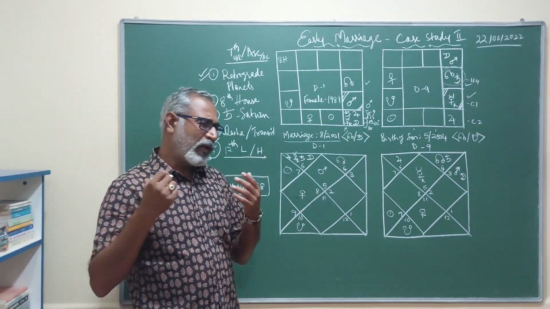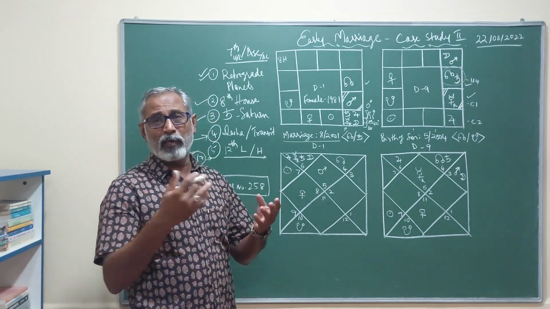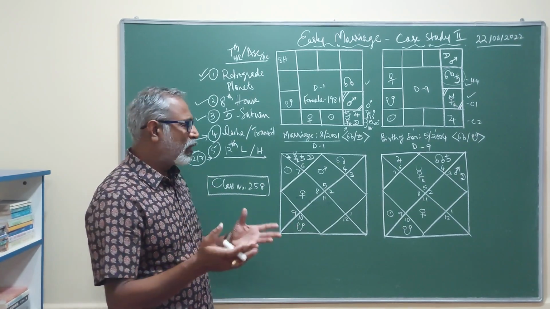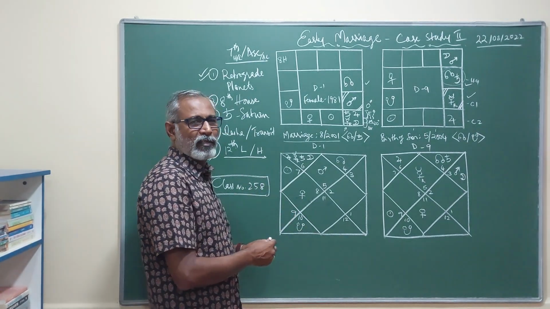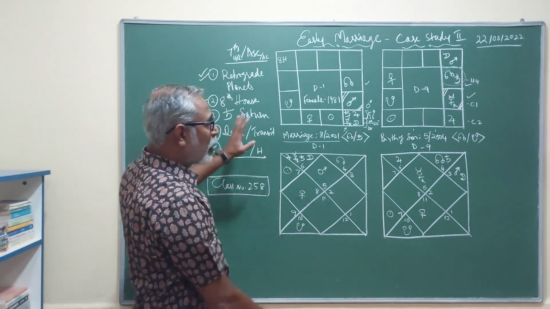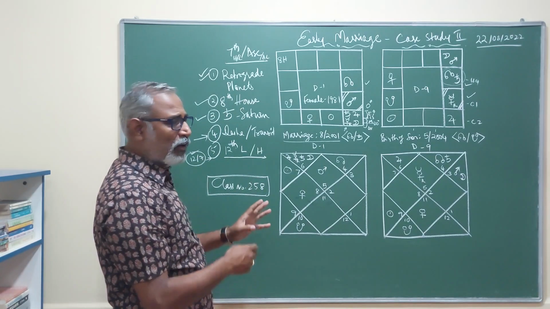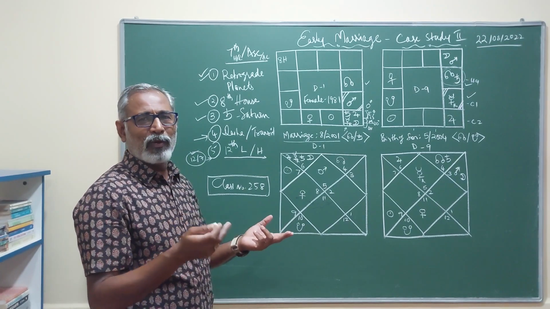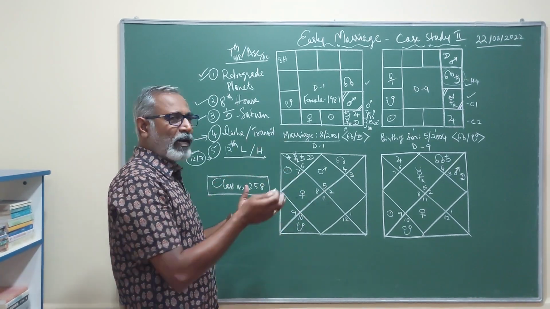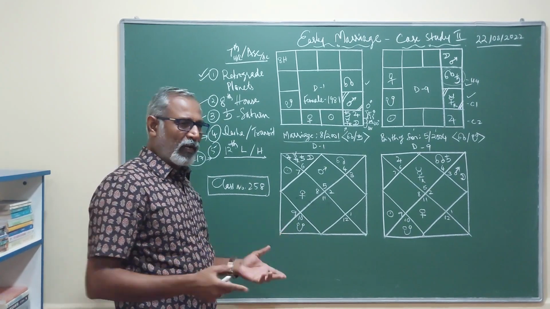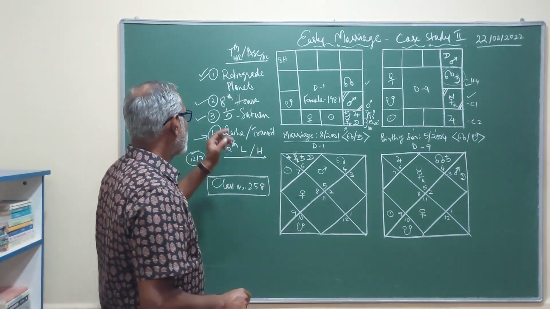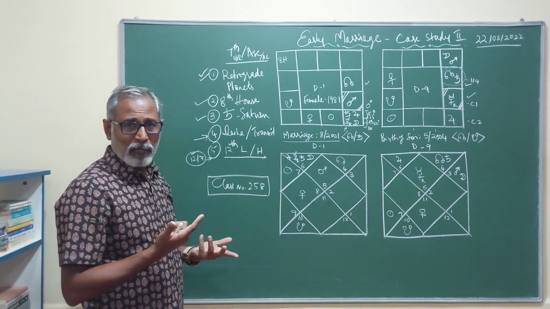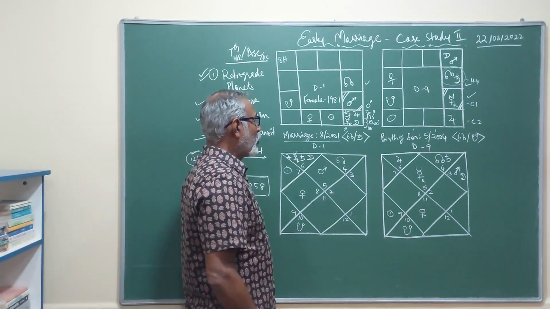People who have gone through a very tough life for the first 20 years and suddenly they get a fantastic job, travel abroad, travel around the world. Charts are there. I'll put them one by one so that you will understand the case studies through these set parameters. Without the parameters, if you simply keep talking about anything, then you can prove anything anywhere. You can take a chart and simply jumble it and say, yeah, this is how it is. I don't want to do that. These parameters have to fit in. If the parameters don't fit in, then we are somewhere wrong. Let's be that strict with what we are doing.